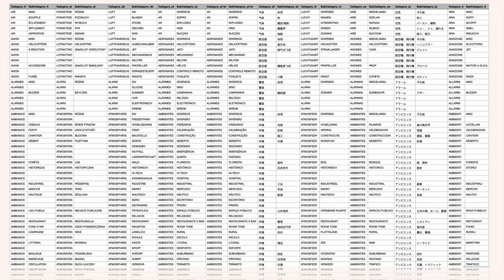But behind the scenes, just to show you a little sneak peek, this is sort of what's going on. For every category and subcategory, we have translated versions in different languages. There are still some holes in this list because we made some final changes to the list that need to be filled in, but you can see that there's translations for French, Polish, German, Portuguese, Brazilian Portuguese, Chinese, Dutch, Spanish, Japanese, and Italian right here. We also have several other languages done: Danish, Finnish, we're working on Swedish and Norwegian. And we hope that users from other countries will want to help us translate this list into other languages as well.